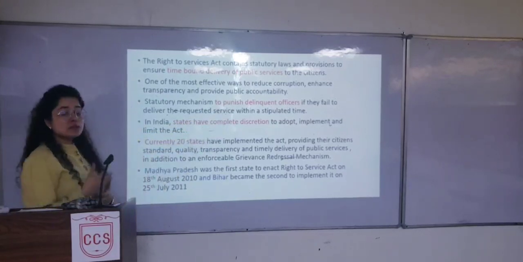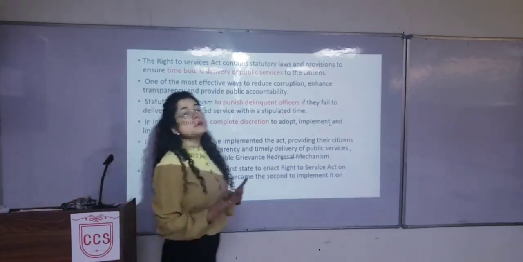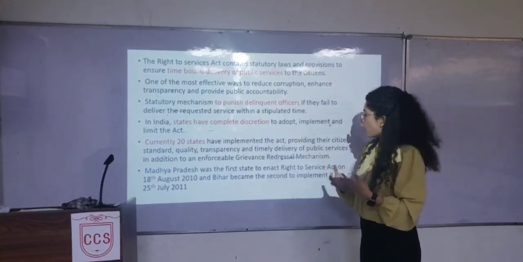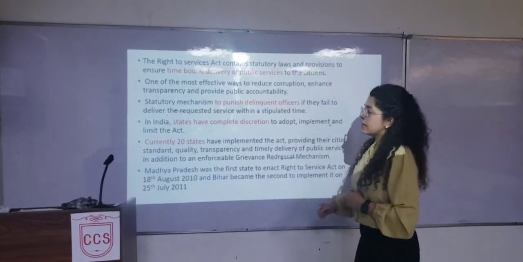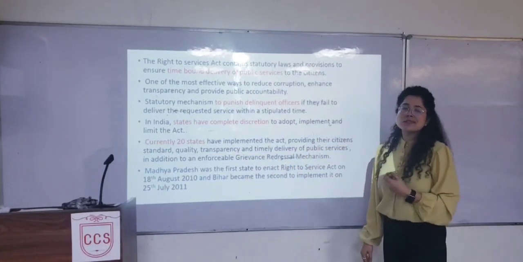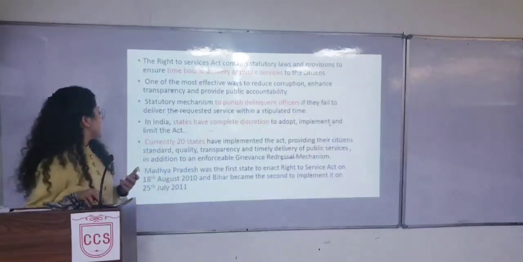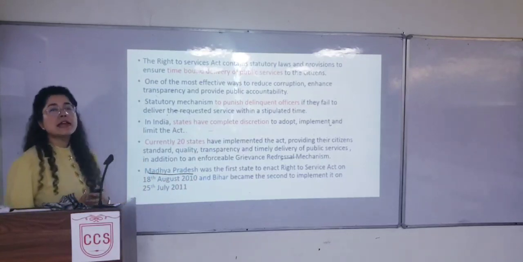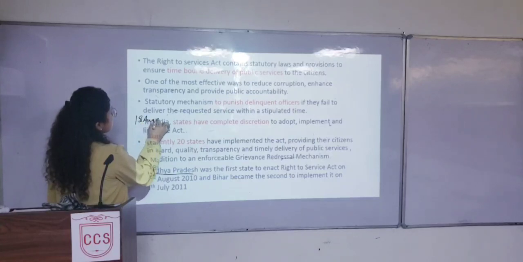And yes, when we talk about the formulation of this act, states have complete discretion. That means states have the discretion where they can adopt, implement and limit this act. If we talk about India, currently around 20 states have implemented it, providing citizens standard quality, transparency and timely delivery of services. And yes, Madhya Pradesh was the first state which enacted the Right to Services Act. In which year? That is on 18 August 2010.